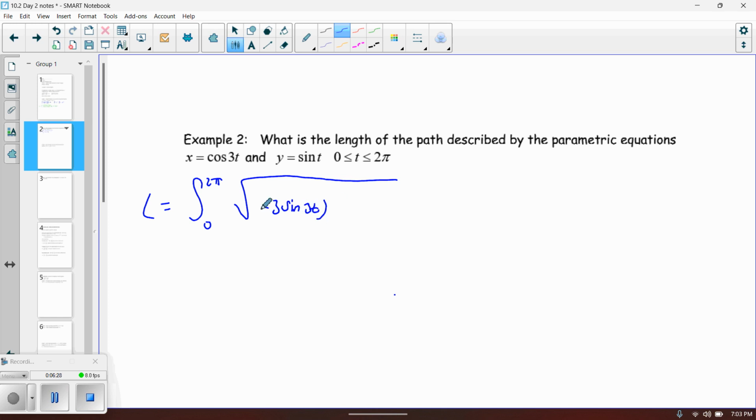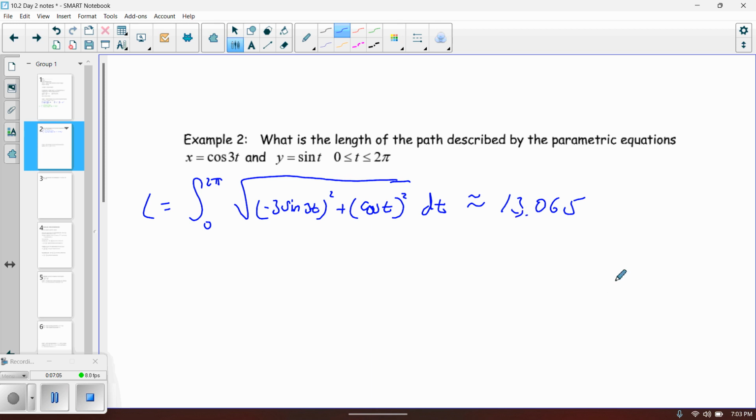Again, plugging that into your calculator correctly will be the most important part there. And then plus dy dt, which is going to be the derivative of the y part with respect to t, which is just cosine of t. And we'll square that dt. So parentheses usage, all that kind of stuff, that's going to be the most important part, plugging the stuff in. And if you plug that in correctly, you should get that the arc length is approximately 13.065. Make that actually look like a decimal. There we go.